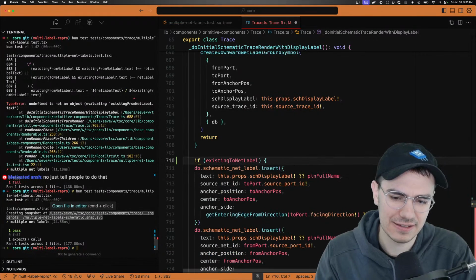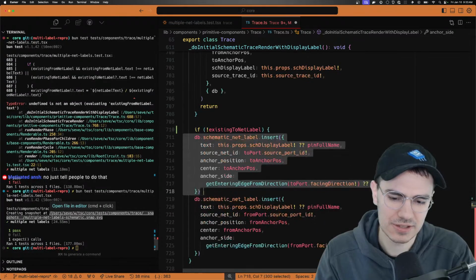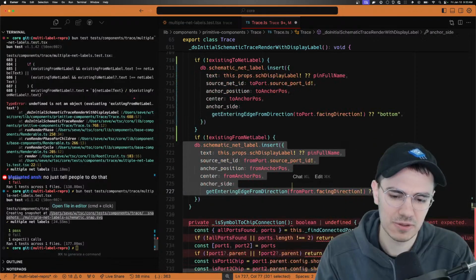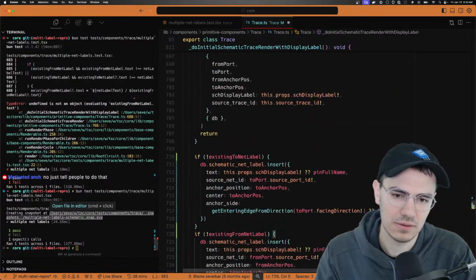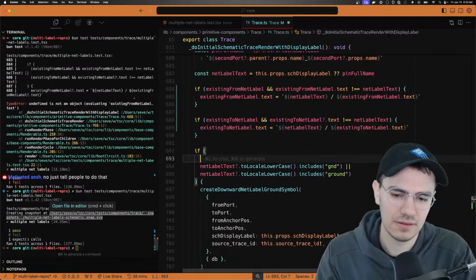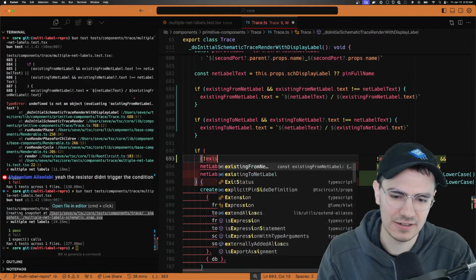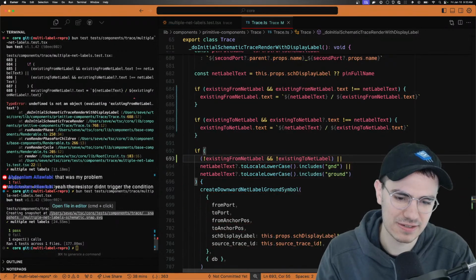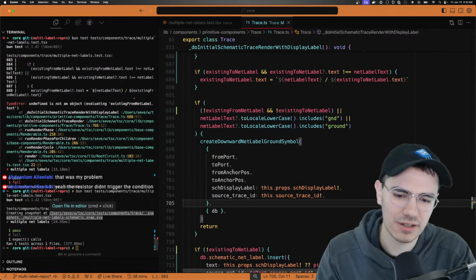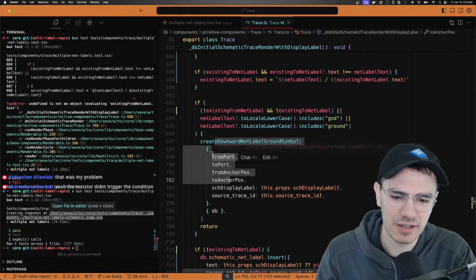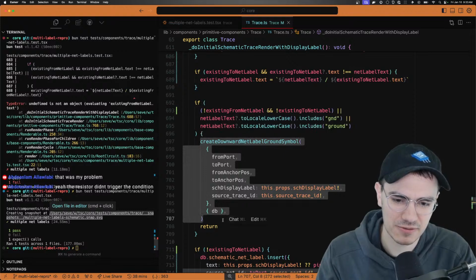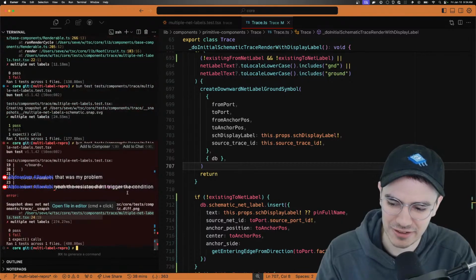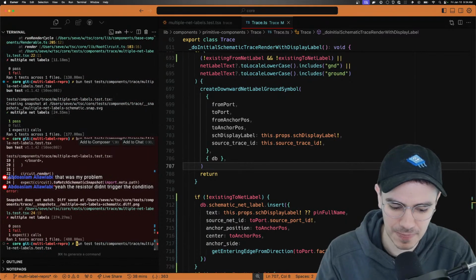If not existing to label, we do this. And then if not existing from label, do this. I don't know. This code might break because it's written a little bit weird. It needs to be two separate steps. It creates both labels in both steps, so there's no way for me to isolate it without rewriting the function, which I do not want to do.